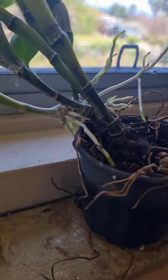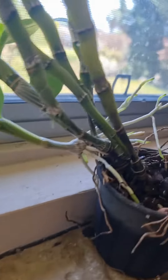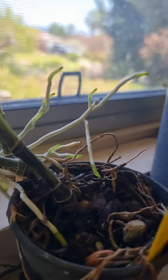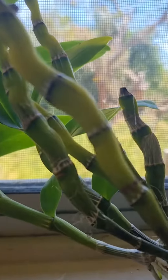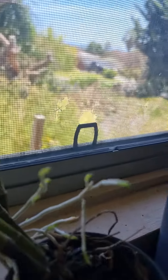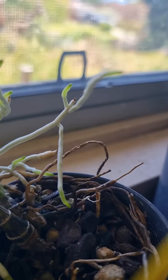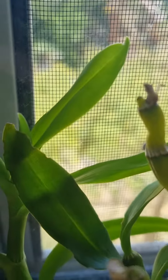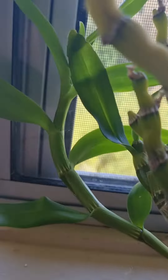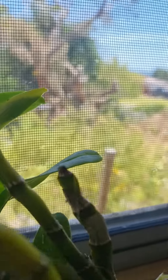Good afternoon everybody from the wonderful world of flowers. That's another great start — this is taking off. I had this in the bathroom and it was doing okay, but not fantastic. The minute I put it out here, the roots are getting longer and longer as we speak, and it's sending out growth up the top as you can see. It gets afternoon sun in the last probably four hours of the day. It seems to be a good spot for it.